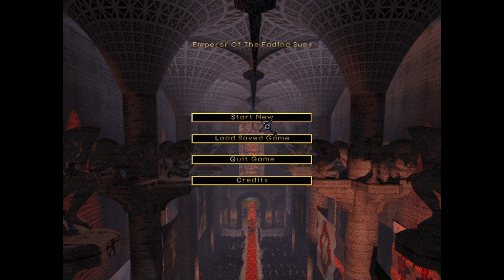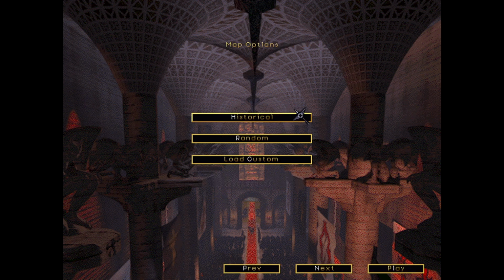Obviously I'm not going to save scum, because save scumming is boring. So if I die in this game, I die, and we'll start a new game. Basically you're a noble house trying to seize power. Think of it like Shadow Empire, but what if we had space combat? What if we had multiple planets, right?